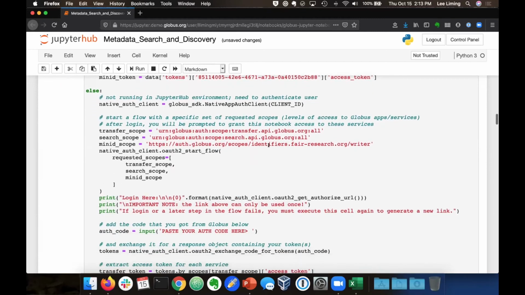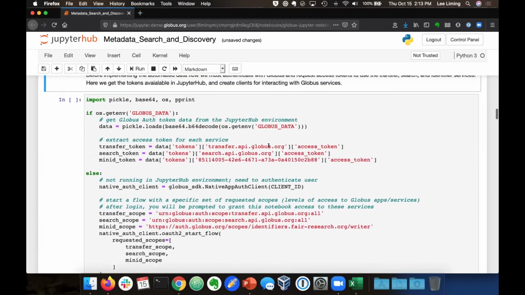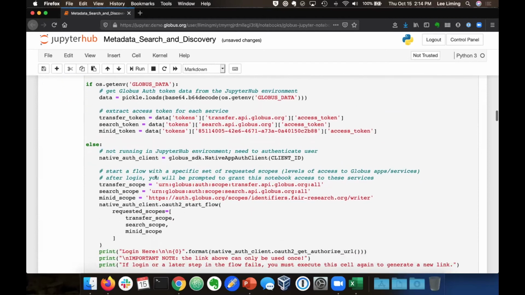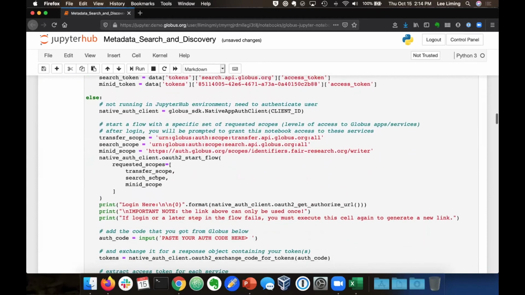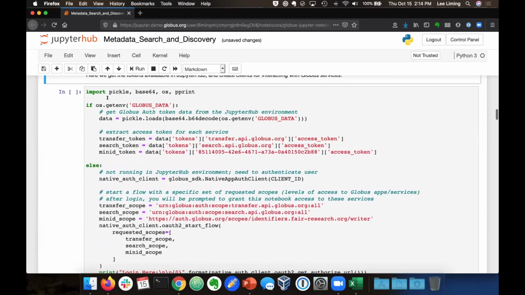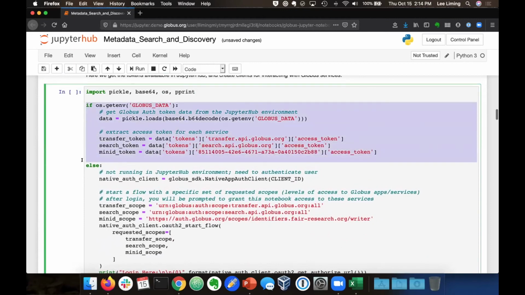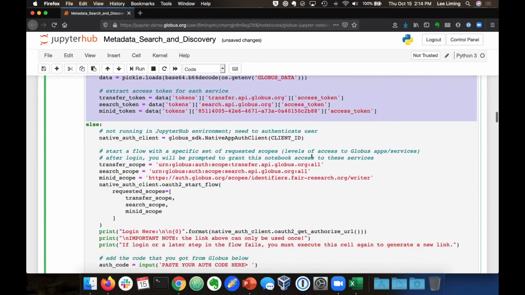So basically what I'm going to be doing in this notebook is I'm going to publish a new data set in Petrel. And so this is all the code that a gateway would have to do that for me. So let's see. Right. So because I already have the tokens, all I have to do is pull them out of the Jupyter Hub's session cache, and that should be set.